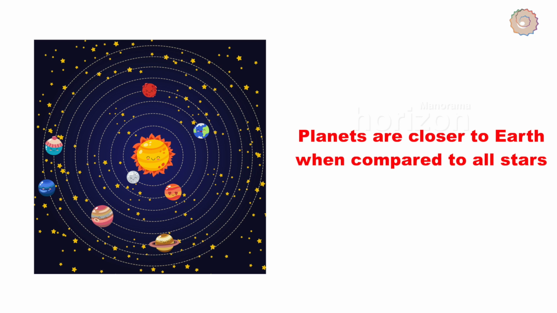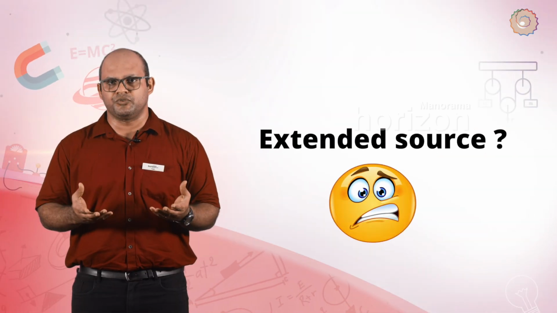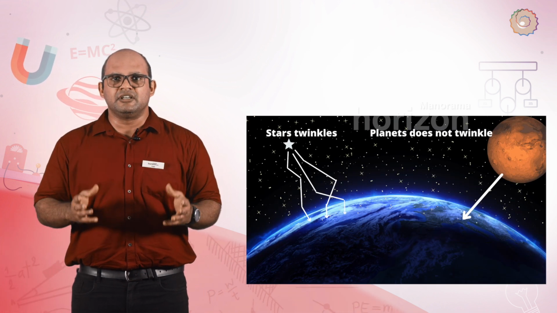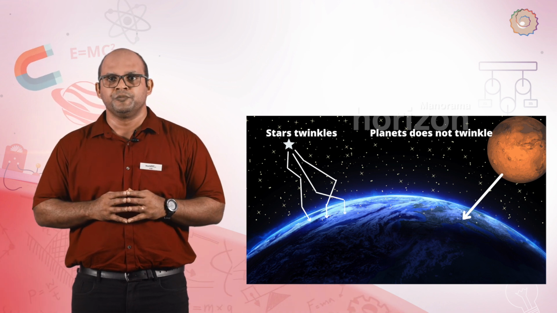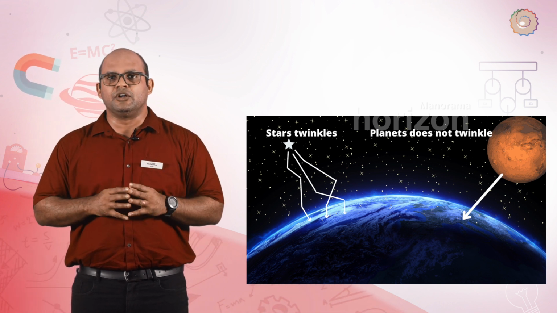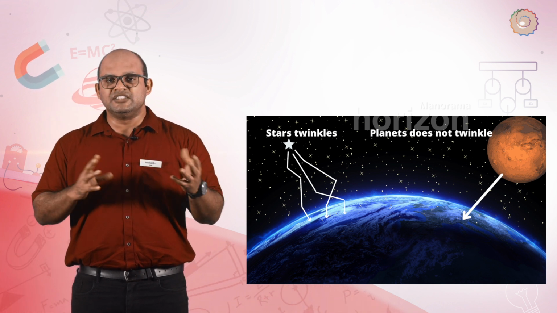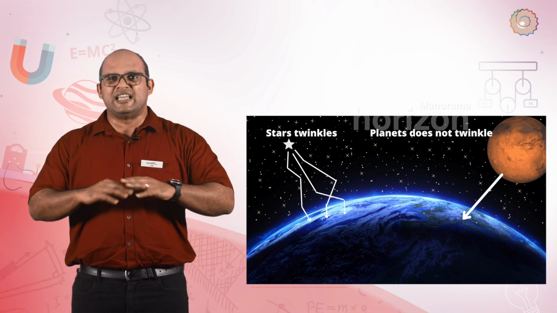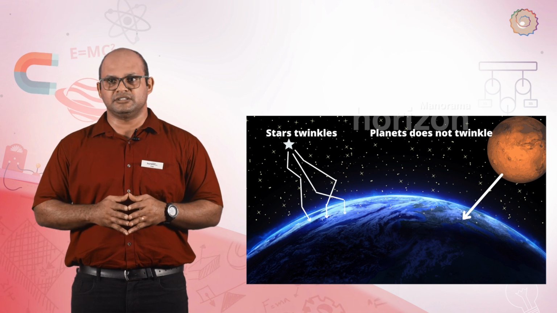And while the stars can be considered point sources, a planet is an extended source. Now, what does that mean? What is an extended source? A planet, instead of being a single point of light, can be considered as an extended collection of points spread out in space. Each of these points is sending a ray of light through the atmosphere into our eyes. Because all of these rays are varying by different extents, all these deviations average out to zero, and as a result, we do not see twinkling in planets.